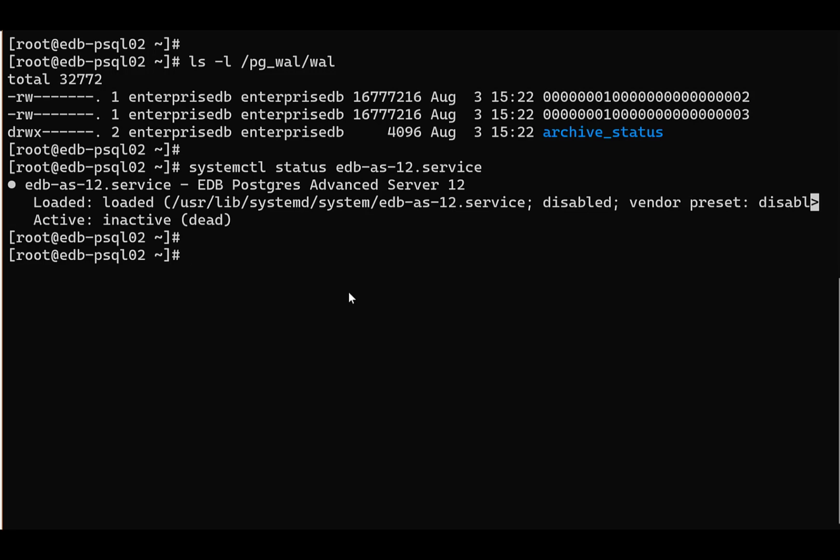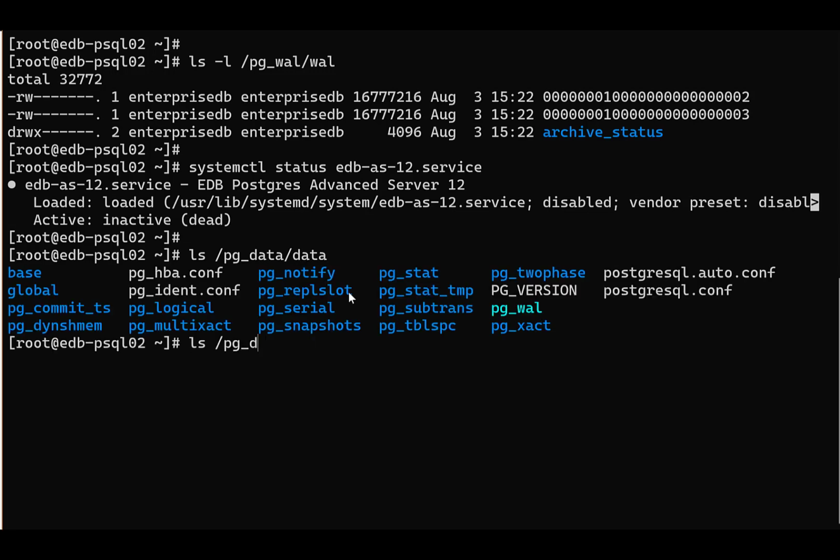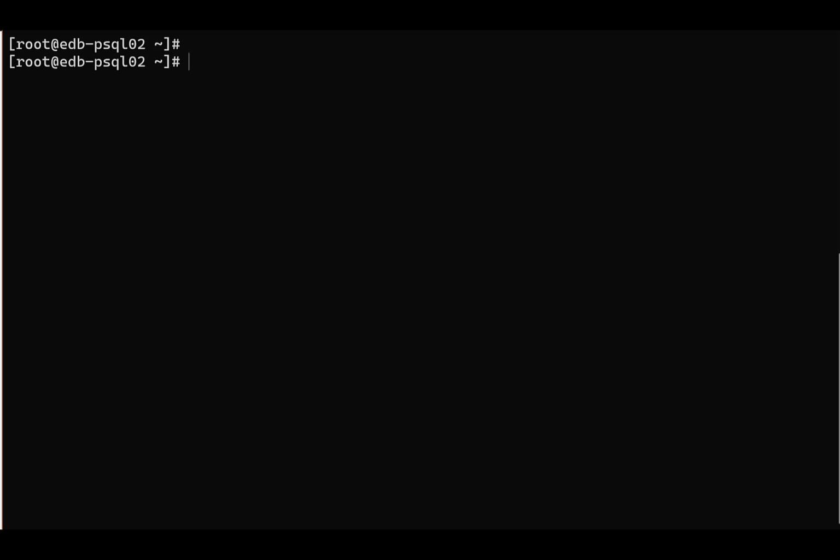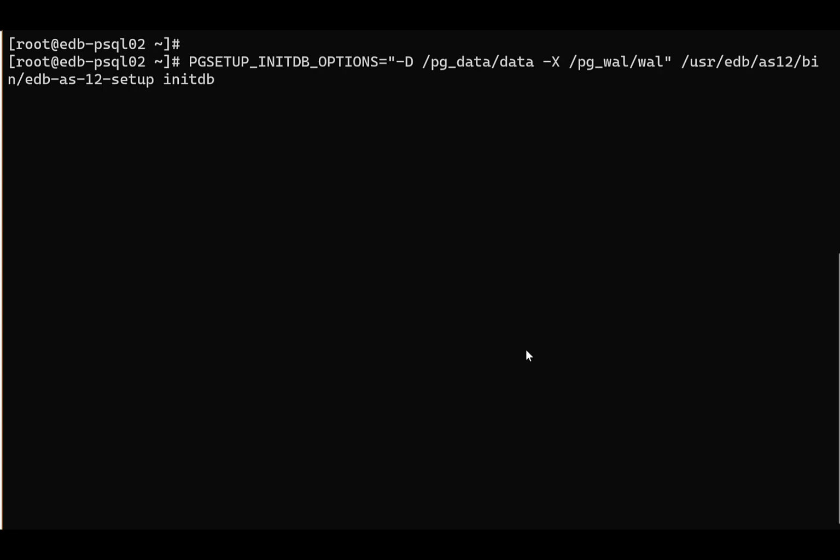In case you want to initialize again, let's say you faced some failures and want to initialize this cluster from the beginning, you have to empty these two directories, the data as well as the WAL directory. If you just empty these two directories and run the pg setup command which I showed you earlier, it will initialize the cluster.